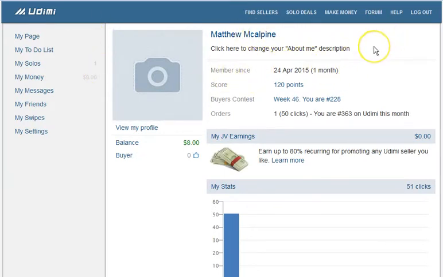Now, when you log in for the first time, what's kind of cool is Houdini is going to give you little pop-up bubbles in here. It's going to be a bit of a guide, showing you where everything is and how to use all the features. Kind of a walkthrough on how to use the site. Very cool, something SafeSwaps didn't do before.